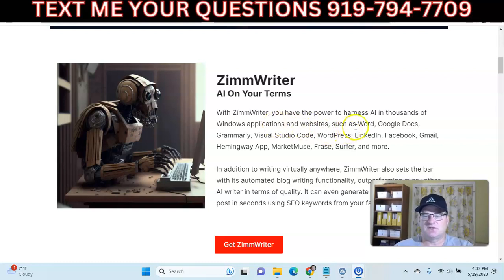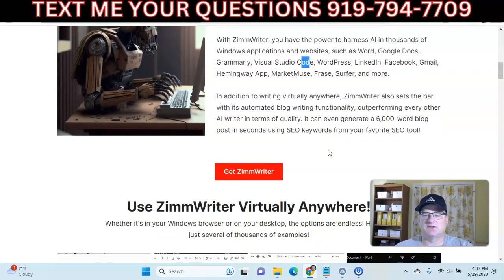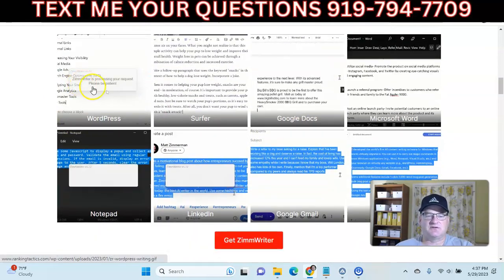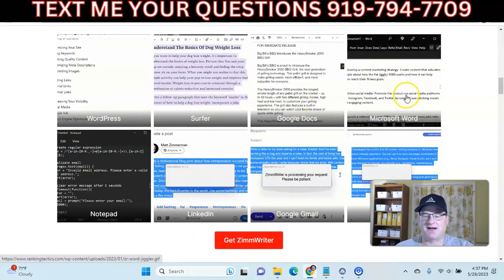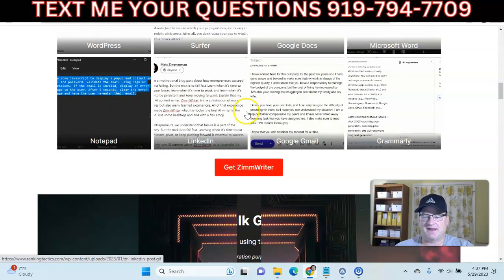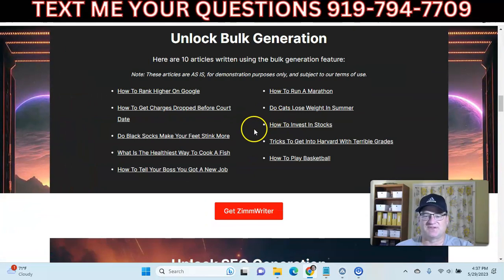So you can use it in Word, on Google Docs, in Grammarly, Visual Studio, WordPress, any place where you write text, you can use Zimmwriter. And that's what's shown here. You can use it on WordPress, Surfer, Google Docs, Microsoft Word, Grammarly, email, Notepad. I'll show you in a second. We'll go through an example.